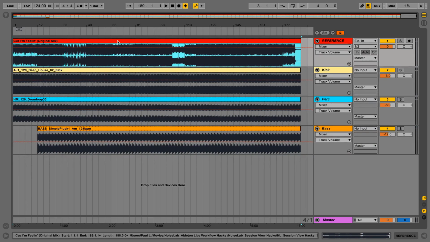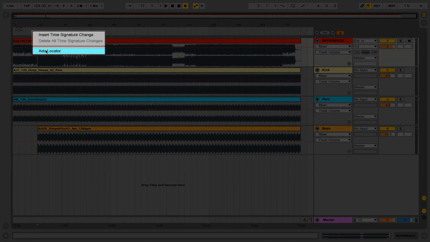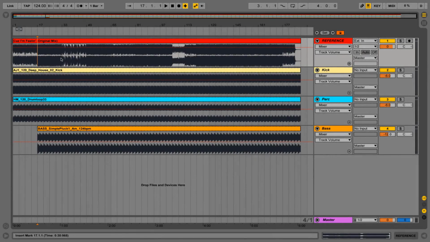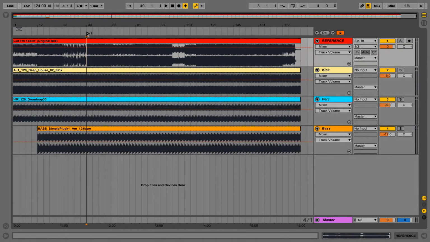And a lot of times in order to do that, what I'll do is I'll listen through my reference track and I'll set these locator markers. We can set them by right-clicking or control-clicking up at the top of the arrangement, just above the topmost audio track. You'll get a context menu that says Add Locator. You can also place this orange insert marker on the arrangement and then press this Set button here to set a locator marker. Now, I'm going to do that, but with a keystroke.